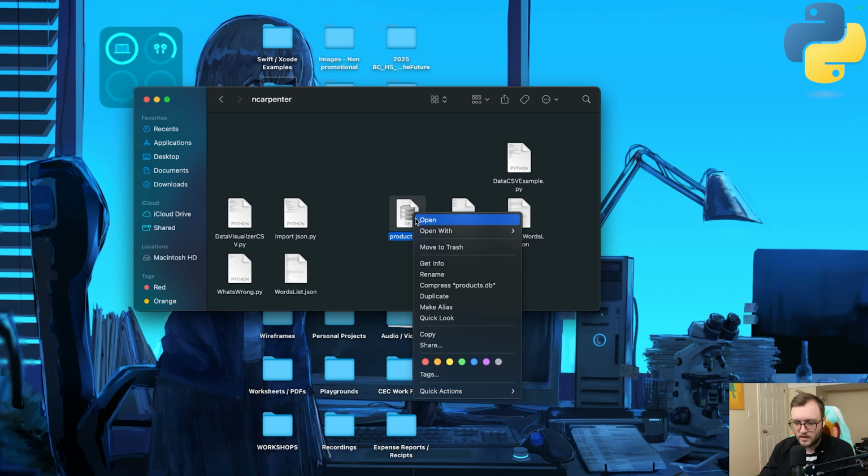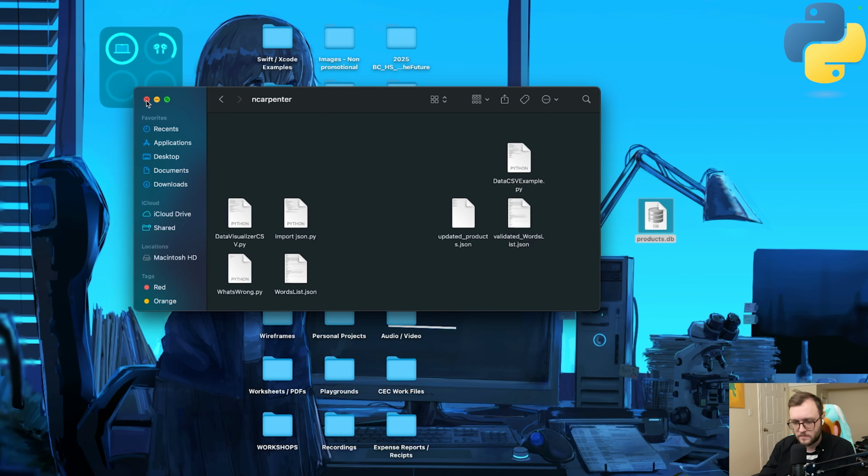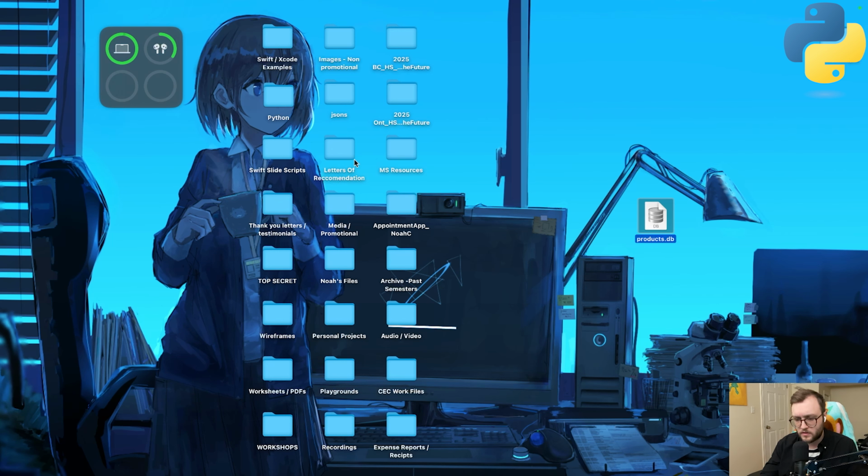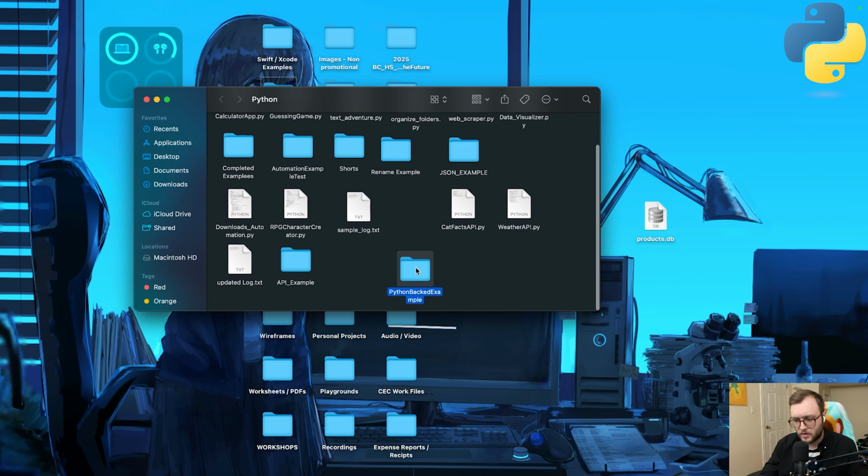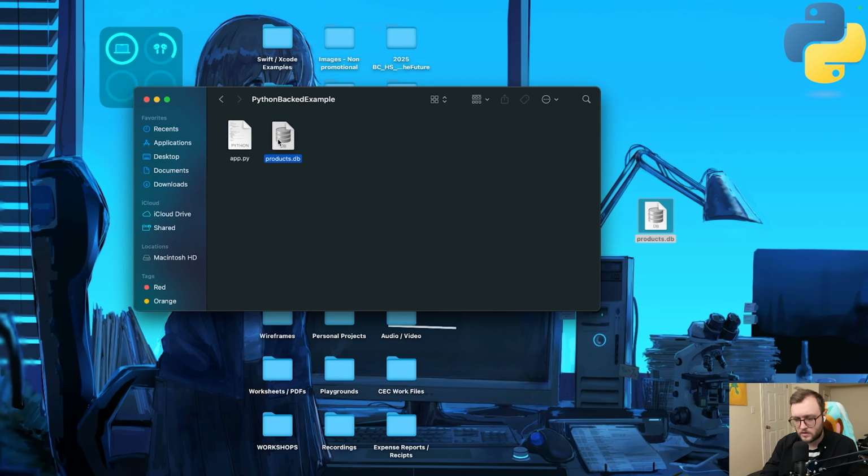I'm going to go ahead and drag this onto my desktop. And we'll put it in our Python folder just so we always know where it is. So backend example, and let's go ahead and add it there. Your experience, it might have added it to the folder. If you do want to find it, you might have to do a quick search, or it might be under your user files there. And this way we can use it for zipping, sharing, or pushing it to GitHub.